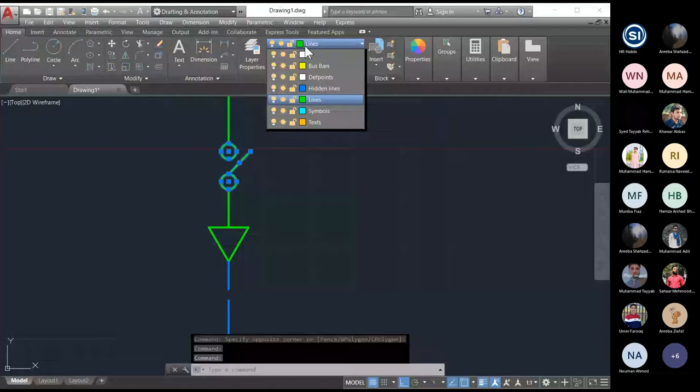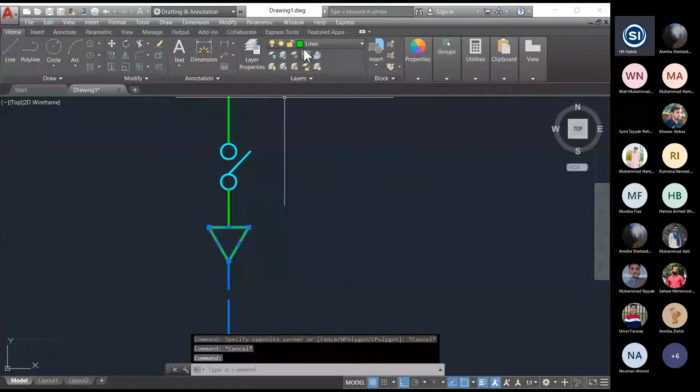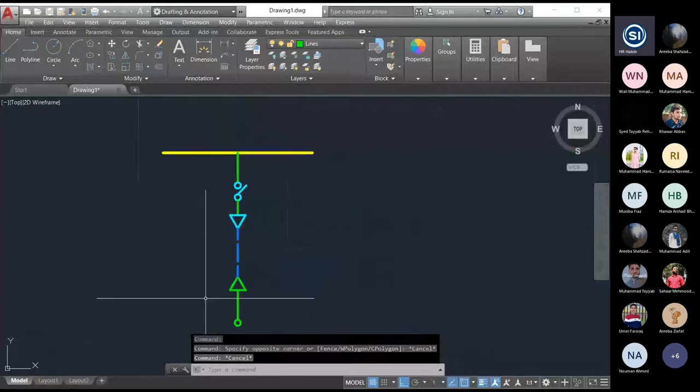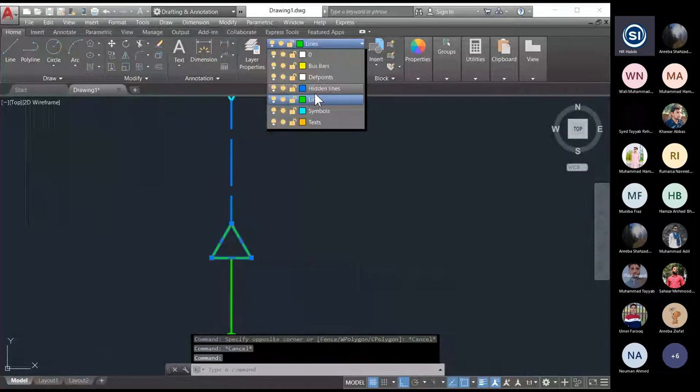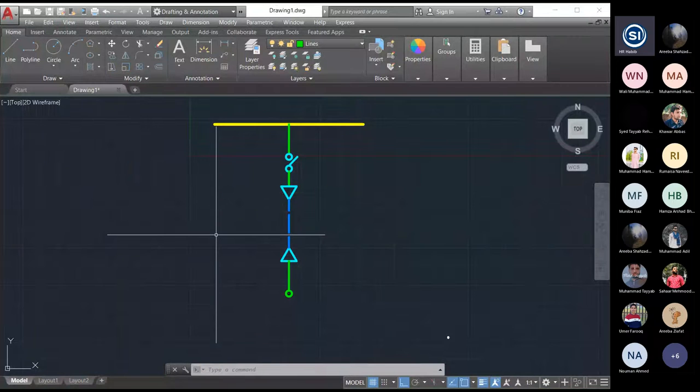Similarly, this one also, I will click it and select the symbols layer. So it is shifted to the symbols layer. Also, one thing more which we have mistakenly not been doing: press Ctrl+S every time, save it first. Otherwise, load shedding, PC off, everything off, and efforts gone. So Ctrl+S.